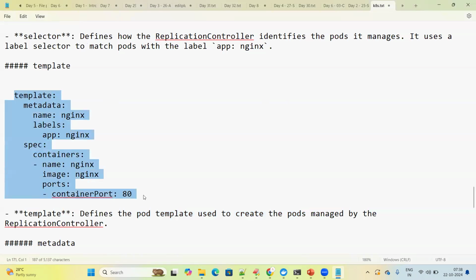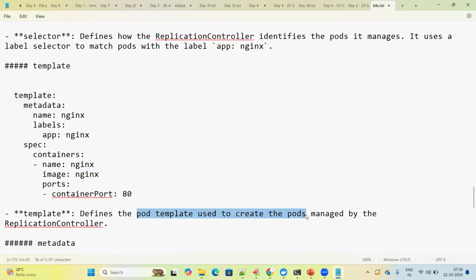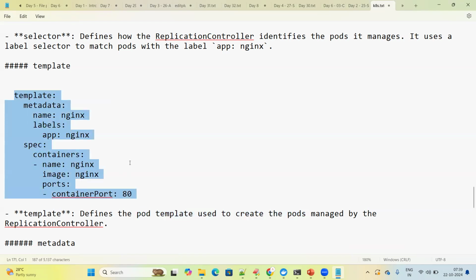The template section tells us the template of the pod, how the pod looks like, what is the specification of the pod. So the pod should run with the Docker image called, this is the entire information we have already seen in the pod YAML, okay? This is the entire information that we already understood in the pod YAML. We need to understand this template section. The template section defines the pod template used to create the pods. Okay, so usually this entire section will be considered as a single section only.